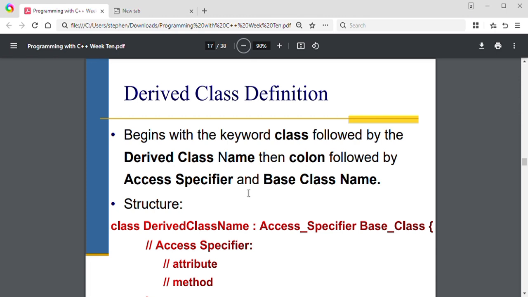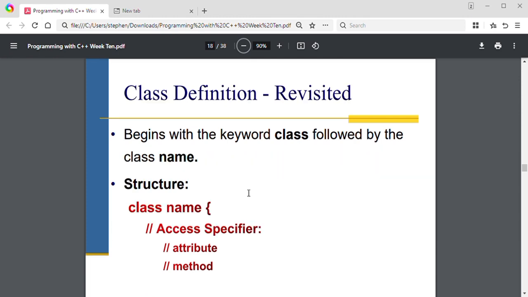So this is the structure or the syntax for the derived class definition.